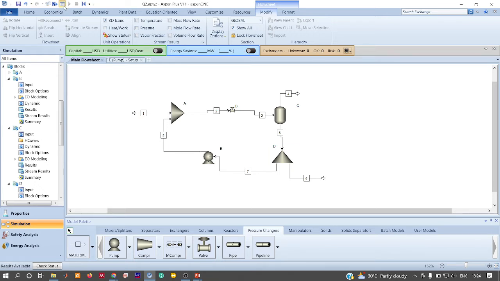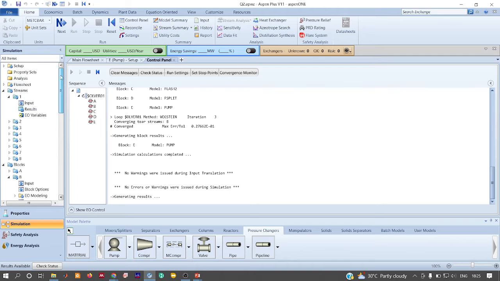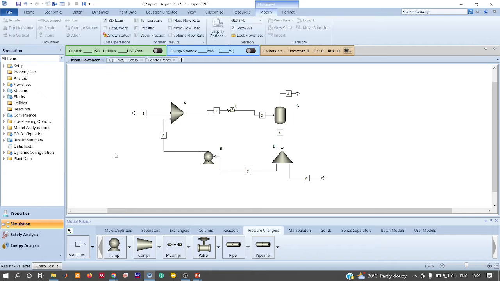So let us see the calculation order. Okay, so when you go to the control panel, you can see that it shows the calculation order. Says A, B, C, D, E in the same order which we were discussing few minutes ago. Now, in order for the flow sheet to be solved in A, B, C, D, E order, if I want to solve A, I need information of the stream 1 and stream 8, right?